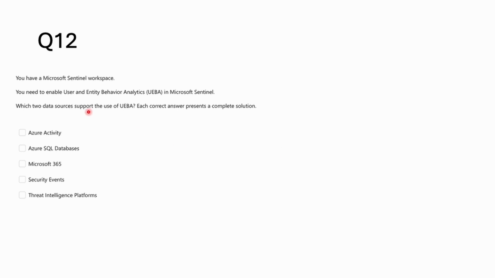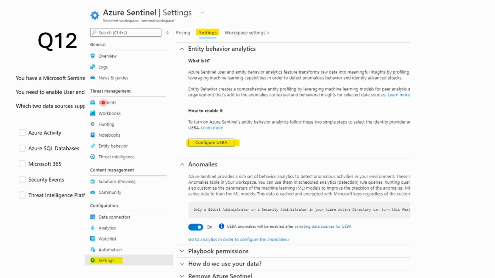Now, the next question is, you have a Microsoft Sentinel workspace. You need to enable user and entity behavior analytics in Microsoft Sentinel. Which two data sources support the use of UEBA? Each correct answer presents a complete solution. Definitely, for that we must remember where we get this setting and what options we are getting.